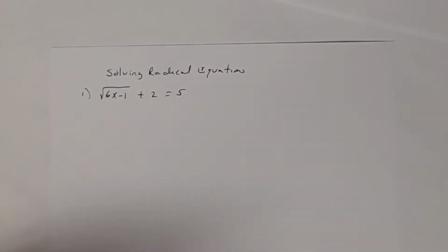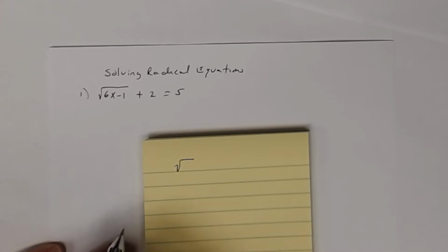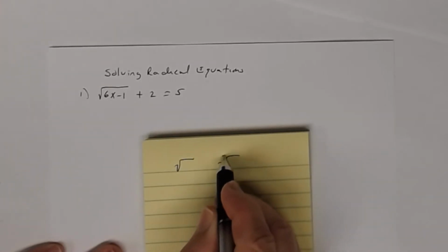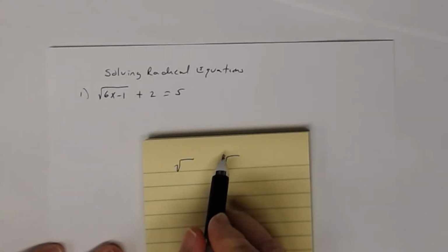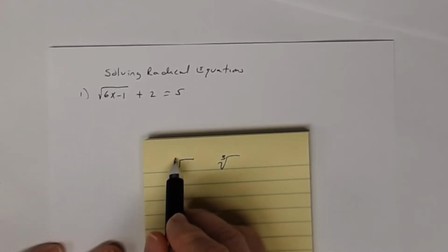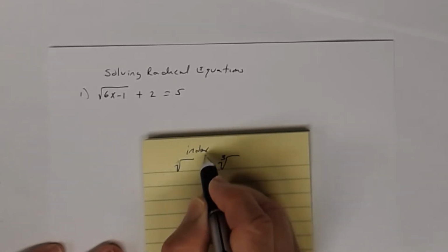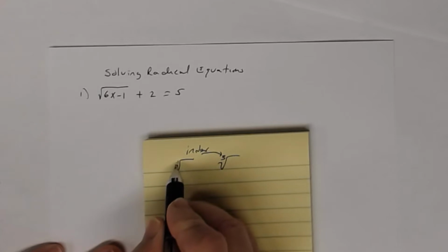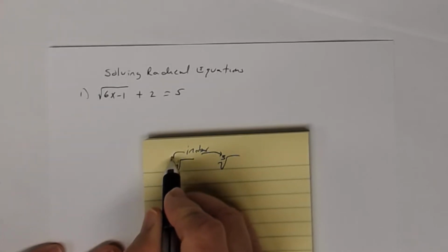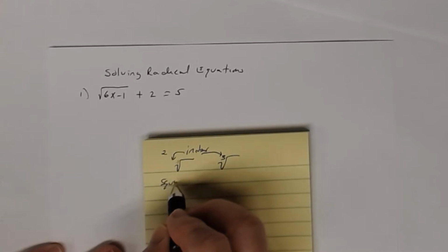So for example, you could have square root, so this is a symbol for square root. You could have cube root. So you see this number 3 right here where I have it located. So here's your radical notation. This number here is called the index. So this index here is 3. If there's no number here, that index is understood to be a 2. So hence the word square root.